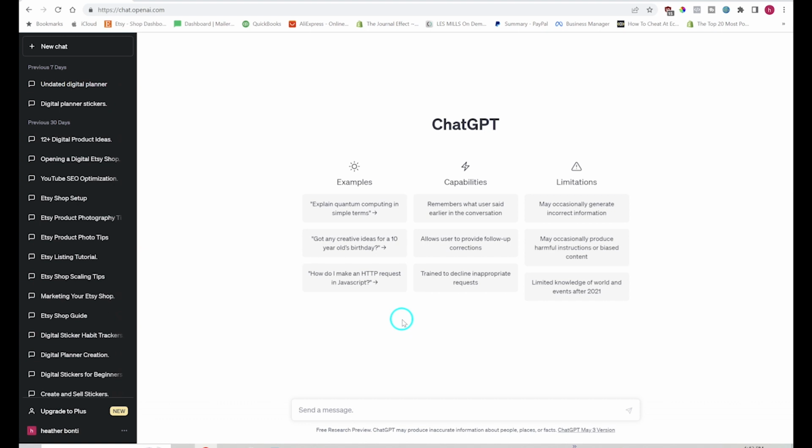So it's a free program, so you just go to chat.openai.com and you'll be able to sign up for a free account. Okay, so once over here and signed into ChatGPT, we're going to start a new chat here and we are going to ask ChatGPT to write us a description.